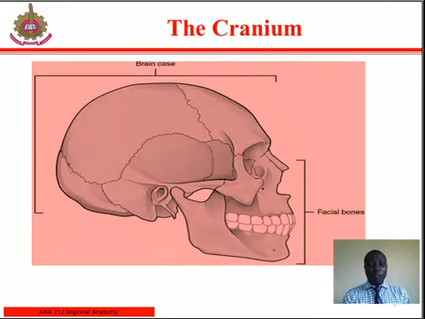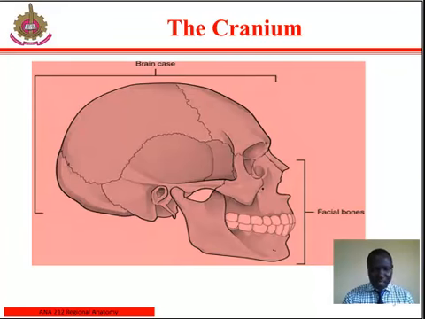The viscerocranium forms the anterior part of the cranium and consists of bones surrounding the mouth, the nose, and most of the orbit. It consists of 15 irregular bones, 3 singular bones lying in the midline, that is the mandible, the ethmoid, and the vomer bone, and 6 paired bones occurring bilaterally, that is the maxilla, inferior nasal concha, that is the turbinate, and the zygomatic, palatine, and nasal bone.